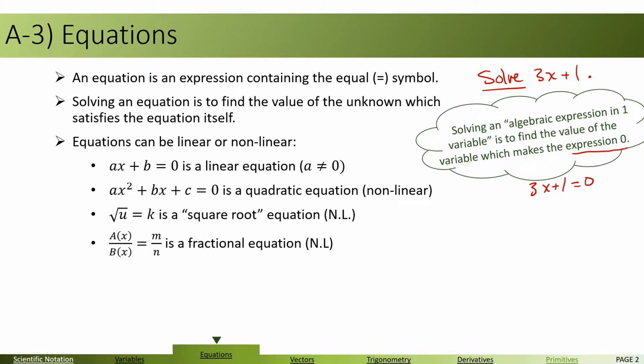Equations can be linear or non-linear. Linear equations such as ax plus b equal to 0, simply x has power 1, that's why it's called linear. Ax squared plus bx plus c is known as a quadratic equation, it is non-linear. Square root of u equals k, a constant or any other value, is a non-linear equation. Fractional expressions are also non-linear equations.